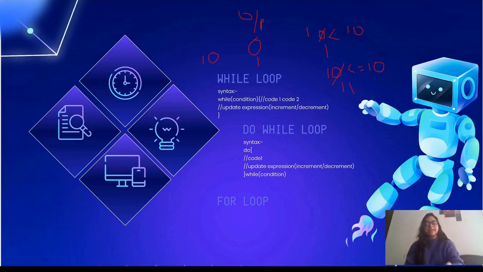A while loop is executed until your condition is not satisfied. And in a do while loop, whenever you perform it, at least once your block of code will be executed, and after that it will check the condition. If it is correct, then only the second time it will happen. So always remember, our do while loop is called an exit control loop, which means that at least once it will get executed.